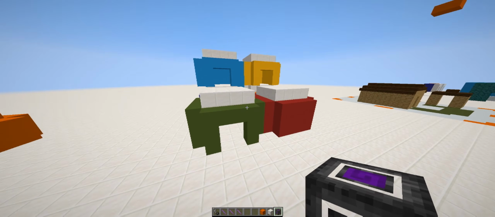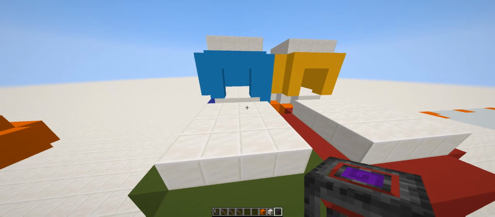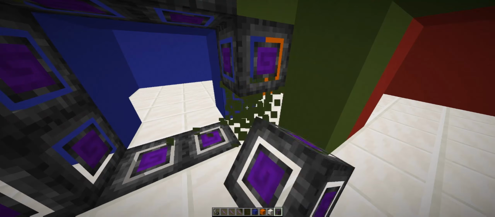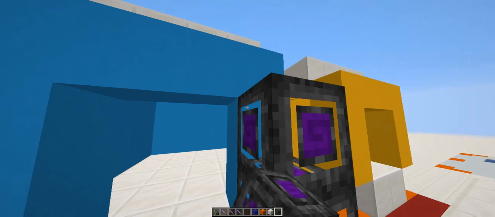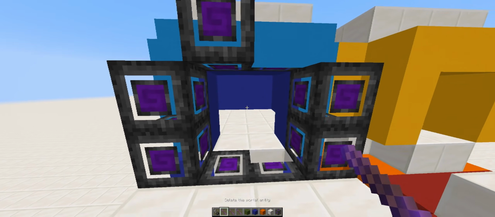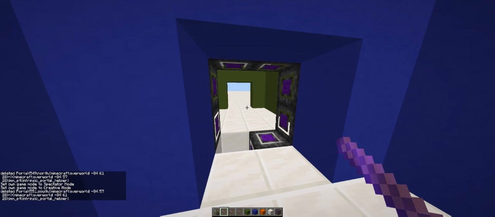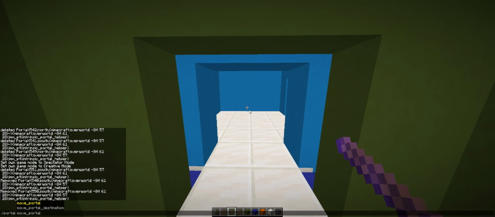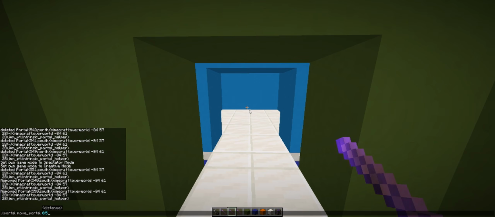To connect all of these rooms, you can just use the methods I showed before, placing some portals in the first room you want to connect to a different room. Then in front of the room you want to connect it to, create the portal. Then delete the portal entities you don't need. And then just move the portal forward so it is at the right position.